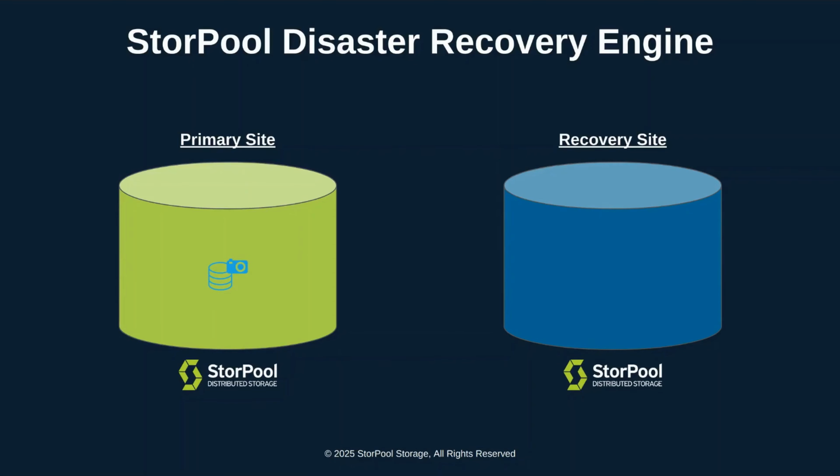Now that snapshot contains only things that have changed since the previous snapshot. We make a copy of that snapshot and we replicate it over to the remote recovery site, where it is then incorporated with all of the volumes currently at the recovery site. So that snapshot contains all of the VM recovery points. You move only the changes over, you're minimizing your bandwidth usage.